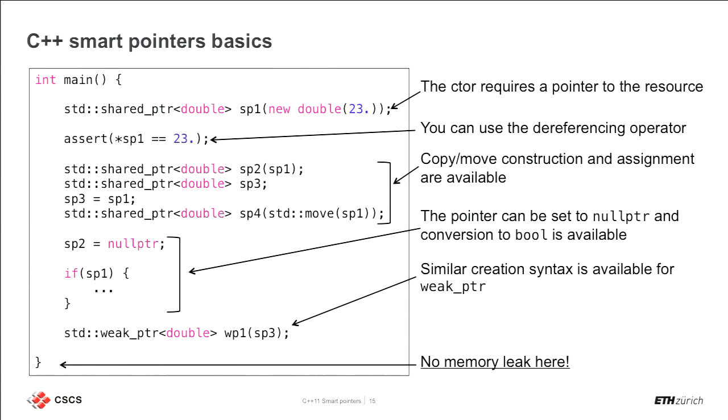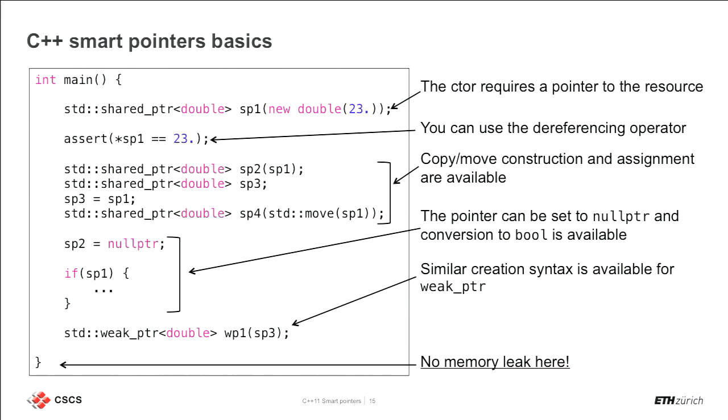Then, as I told you, the interface of the smart pointer is defined such that you can use them more or less as you do with the raw pointer. So, for example, I can check the validity, and I can get the value pointed to by the shared pointer, like you would do with a standard raw pointer, just by using the dereferencing operator. You can create a new shared pointer using the copy constructor, for example, and this is the first case where we have two shared pointers pointing to the same memory location.